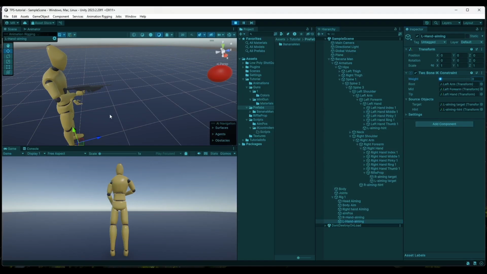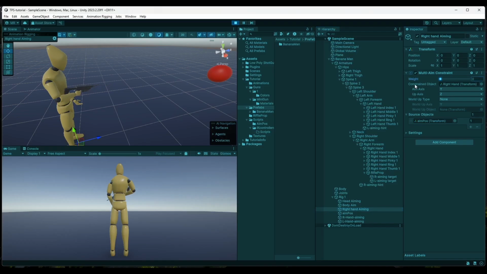Okay. Now, for the idle animation to work completely, remember that we have here these three things. We have the right hand aiming, the body, and the head. We need to turn this off as well. You see the weight is 1. I'm gonna lower to 0, and you'll see the banana man's hand change.